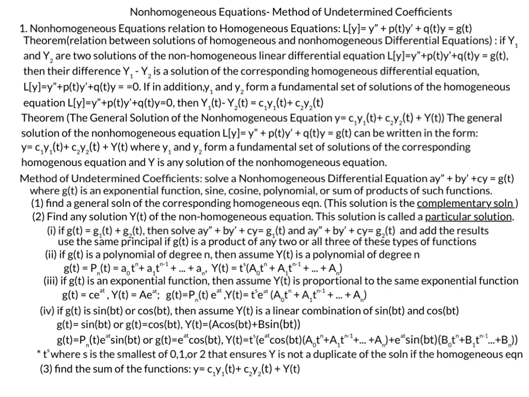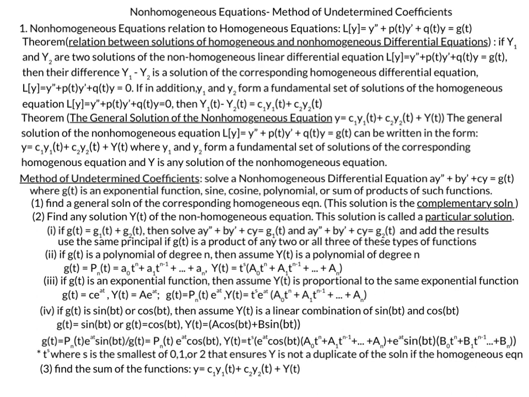In particular, it's limited to where g of t, our function on the right, is either a polynomial of degree n, an exponential function, or a sine or cosine function. This overview slide looks very dense, but that's because I have two theorems which take a lot of space. The method of undetermined coefficients seems to have a lot of steps, but it's really only three. It's just that step 2 gets broken down into cases of where g of t is the polynomial, the exponential, or the sine. So it looks very dense, but it's not as bad as it looks.